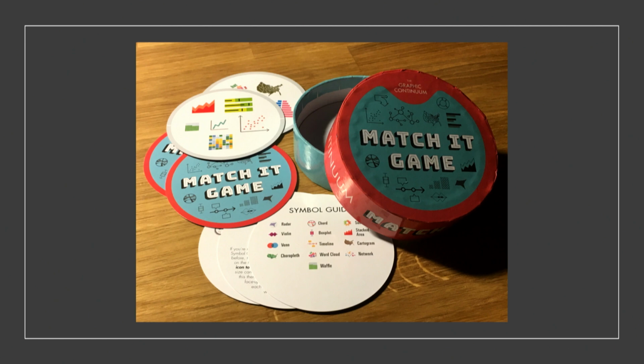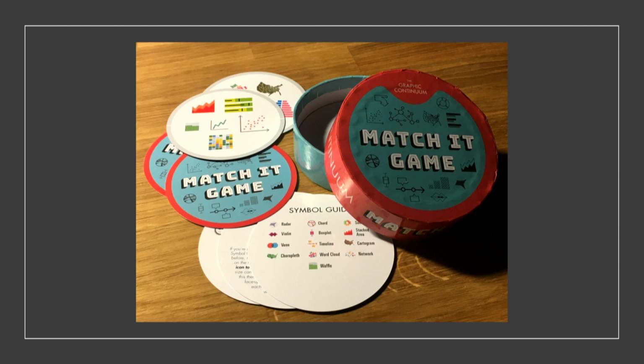Okay. So what I want to do is talk about this project, this graphic continuum project, and the challenge of presenting this project to you is that inherently this graphic continuum space is nonlinear and complex, right? Because you could use a column chart, for example, to show comparisons between categories. You can also use a column chart to show changes over time. And so it's inherently nonlinear.